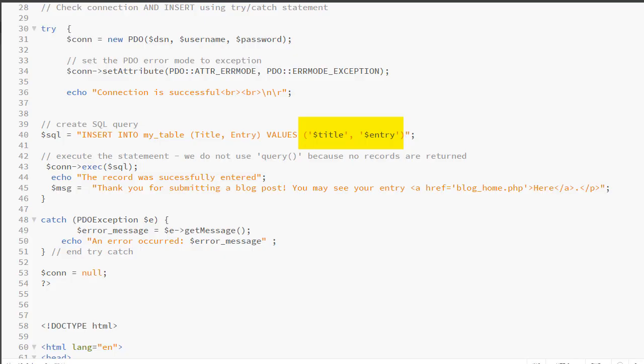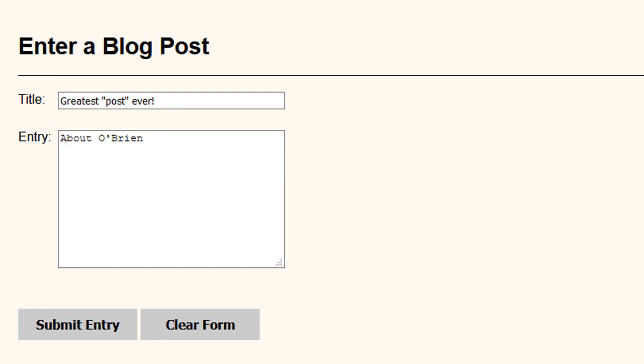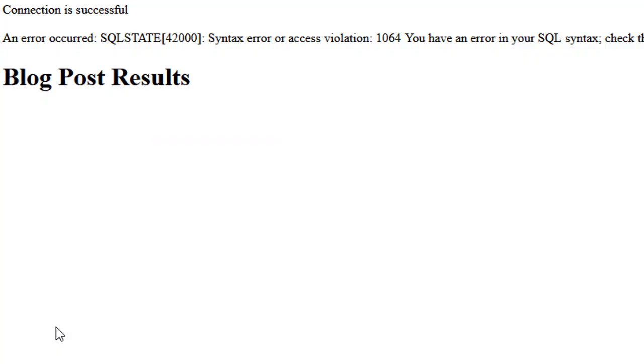When using the insert statement, we need to enclose the variables that contain the form values inside quotes because they are being entered into the database as text. However, supposing these variables have quotes or double quotes inside them also, that will cause an error in our syntax. So here we have an example where a user could be using double quotes or a single quote in a blog title or post. When I click submit, I see the error message. How do we get around that?